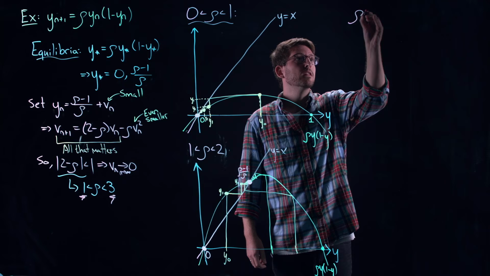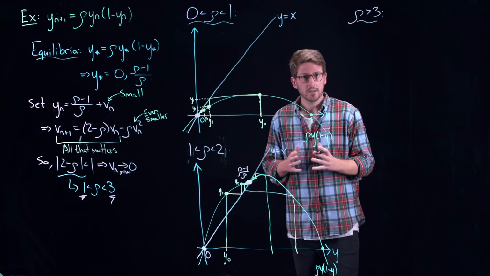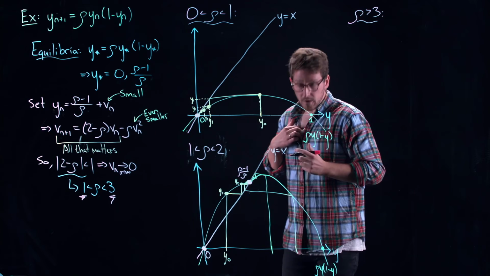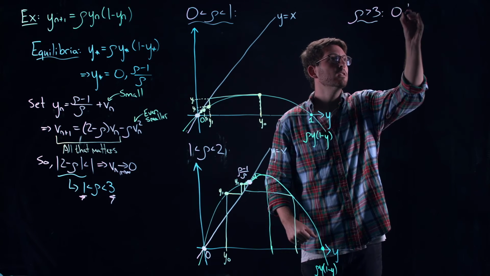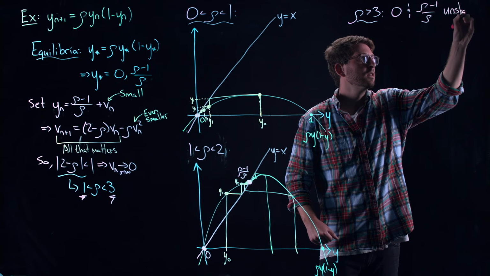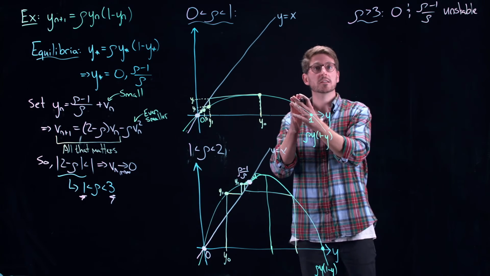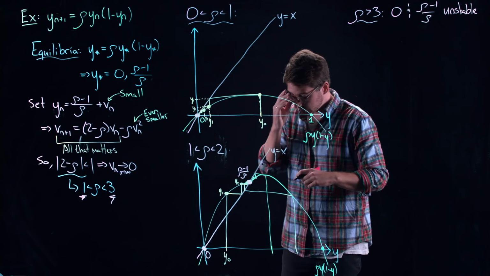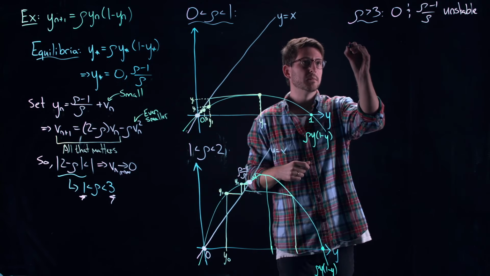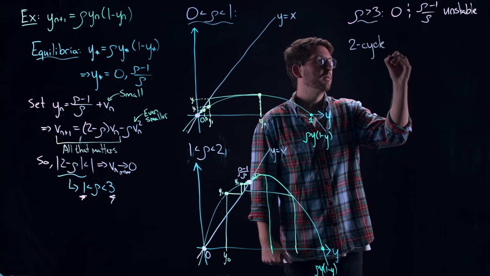So for rho greater than 3, you can actually prove this. We're not going to go into this in detail. This is more left for a dynamical systems class. And what you can find, so first, 0 and rho minus 1 over rho are unstable. That is, if you start close to them, you will be pushed away, just like 0 was unstable with the logistic ordinary differential equation. In fact, what you get is a 2-cycle becomes stable. So what's that? So a 2-cycle becomes stable.